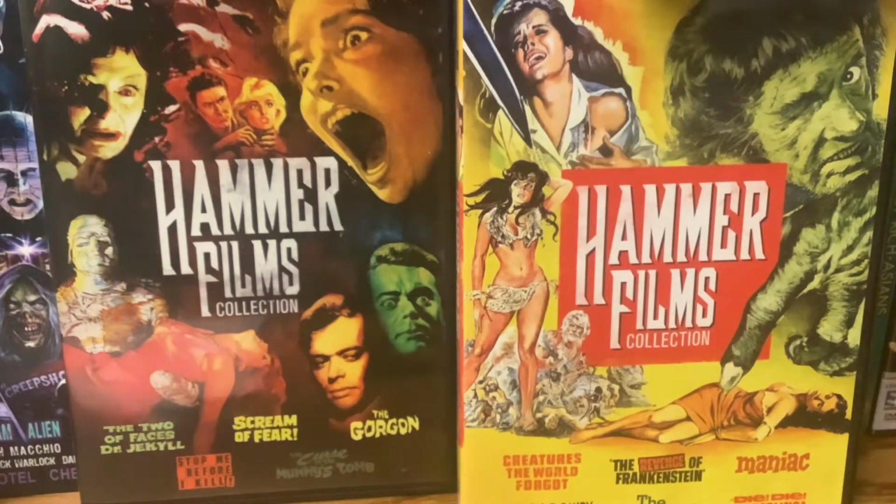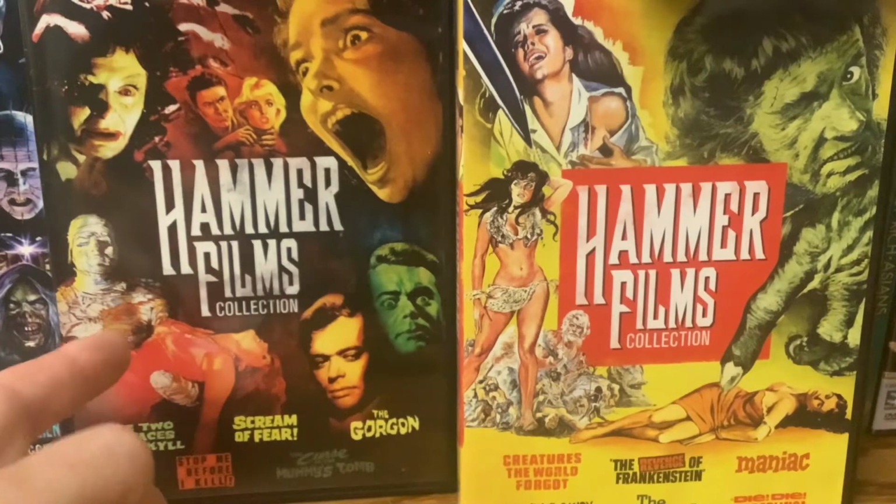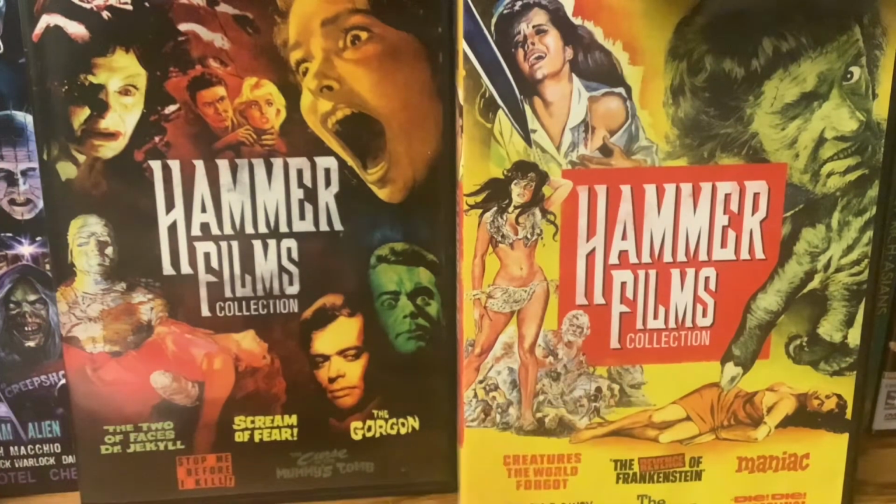Now, interestingly enough, some of you may have seen a video that I did where I talked about this 5 vampire film collection I got from the Dollar Tree for $1.25, and I talked about how the quality on some of those copies was not the greatest, because they've got multiple movies on one disc. Another reason is they're kind of public domain. They just weren't really cleaned up. Well, in this collection, you've got 2 discs, okay? And the same thing with that one. I know some people might actually prefer the standalone films, but the quality on these is pretty good, okay? And both of these were good sets to get if you want to sort of get started into Hammer films, okay? So anyway, let's start off with The Curse of the Mummy's Tomb.